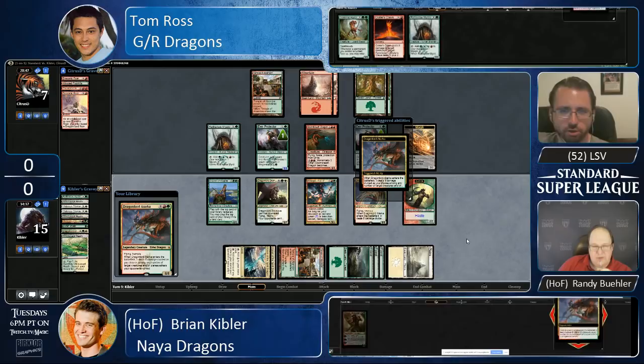Like, Xenagos doesn't grant trample, but Atarka, you know, Atarka has flample, Marshall Sutcliffe would tell you. I don't recognize the validity of that term.